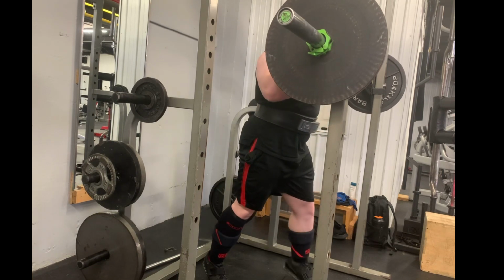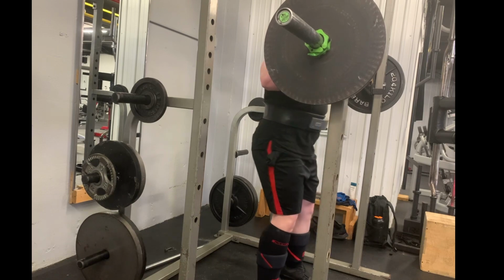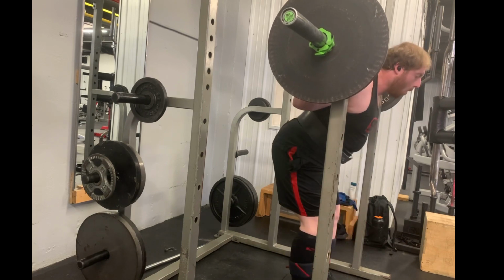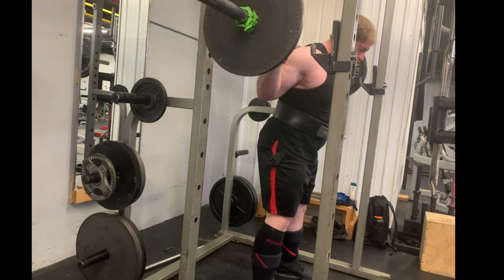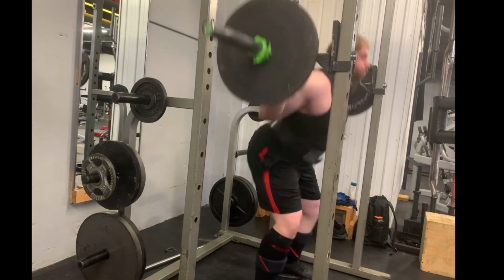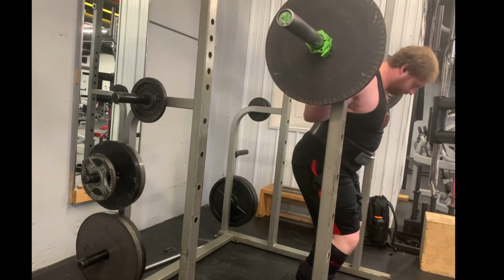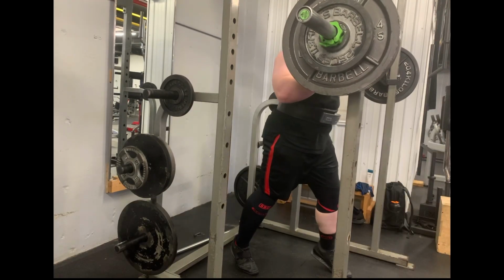So first up, I just start with 135 pounds. This is always my first warm-up. As you can tell, I don't even have my knee sleeves up, but one of these things that I try and kind of preach and do myself is consistency every single rep. So you'll notice I took the walkout very seriously, set my feet, and was intentional with these 2 reps, just to move them the same as any other weight.